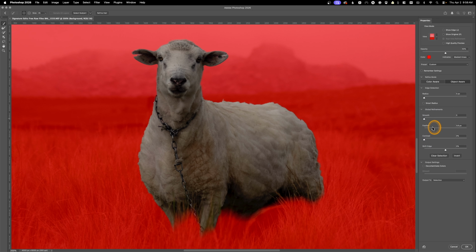So we'll come in here and just add a little bit of feather. So what I want you to see is right now we're going to take this and we're going to shift the edge to the left. And what that does is shift the edge into the subject. So you can see right here where it's overlapping. If we go to the right, it's going to shift that edge outside of the sheep. So you can essentially just sit here and really kind of refine what you're doing. So a lot of times you might get like a really strong feather like that and it's overlapping your subject too much or not coming on your subject enough. We can grab this slider, slide this slider in, or slide that slider out to shift that edge appropriate for what we want to do when making that selection.